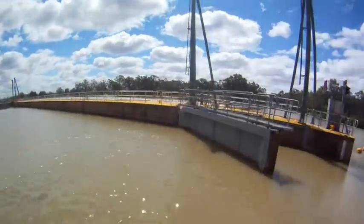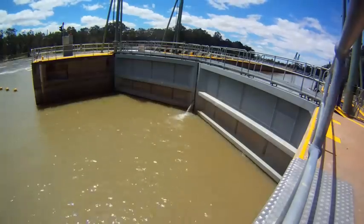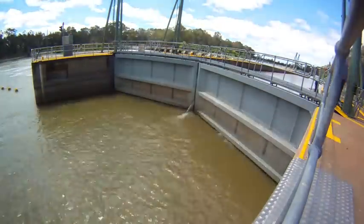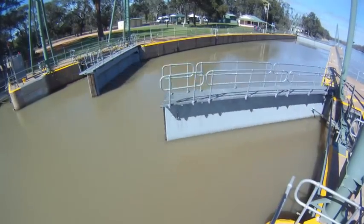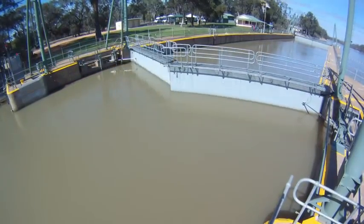It used to be 365 days a year, now it's all but Christmas day. We start at 8 o'clock in the morning, with 11.30 the last lock so we can knock off at 12 o'clock for lunch. Come back at 1 o'clock, and 4.30 is the last lock so we can knock off by 5 o'clock — and that's pretty much the day in the life of a lockmaster.